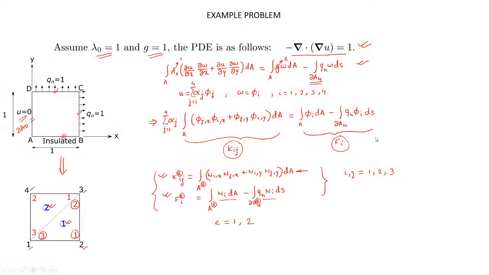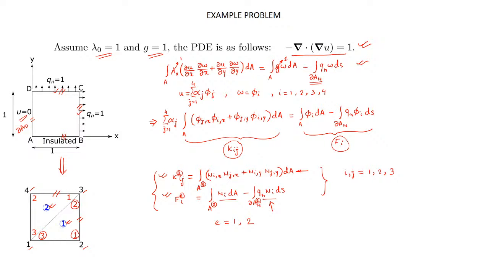So I will go one by one. I have received one query regarding the calculation of force term by Niranjana. I will try to address that. If you see in this case, for this particular problem, we have Neumann boundary only in these two edges. So when we go to each of the elements, only along these two lines we are integrating those entries, and only along those two lines this term is non-zero.